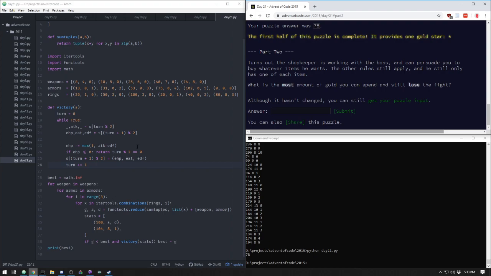Oof. Okay, so the victory condition's backwards now.